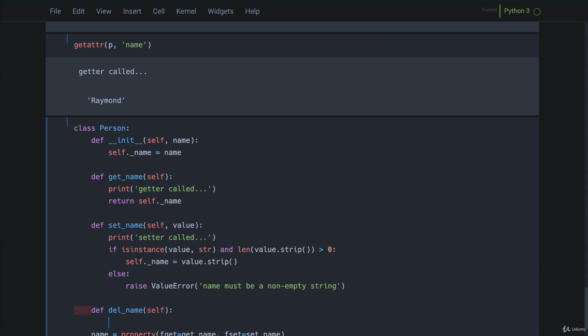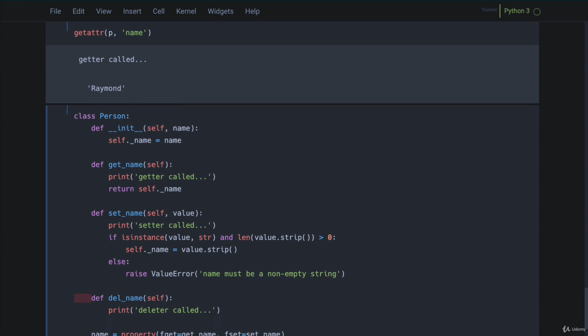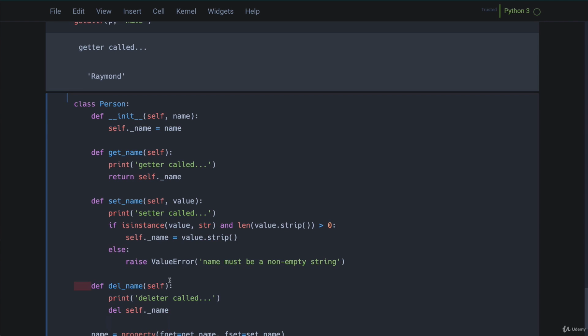But as I mentioned in the video, the delete doesn't delete the property from the class. It's just going to run this code when we call delete on the attribute or the property at the instance level. So here, I'm just going to print deleter called, just so we can see that it's getting called. And what I'm deciding to do is delete basically the private variable, the private backing variable.